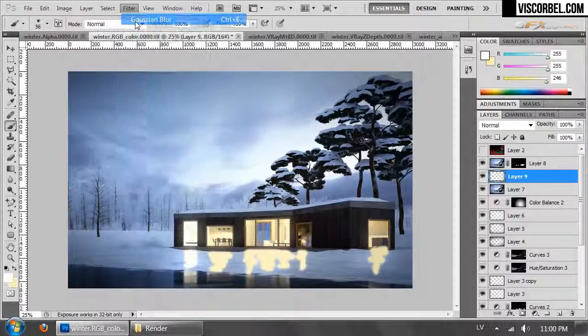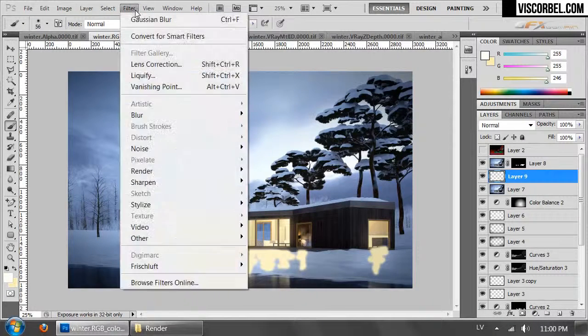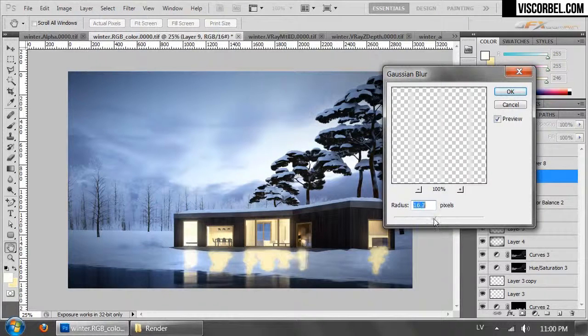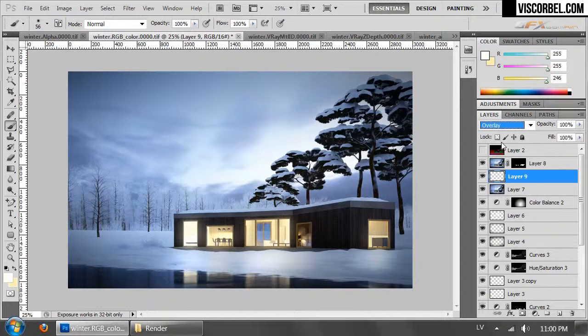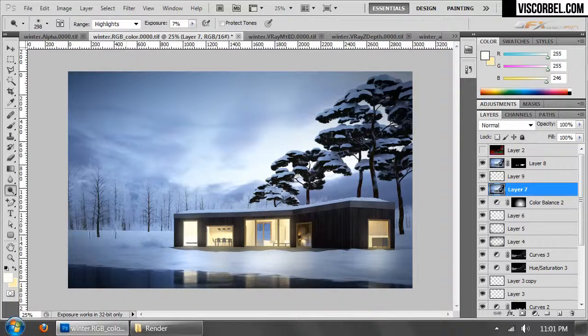Okay, let's do that blur again. Try maybe some blending modes. And I think hard light works fine here. Okay, so I think the image looks quite nice.